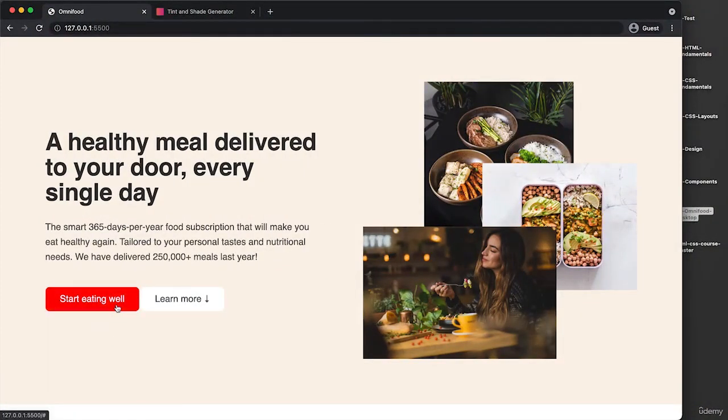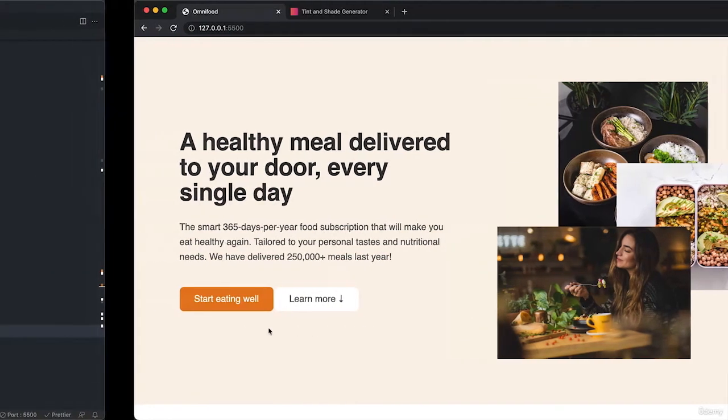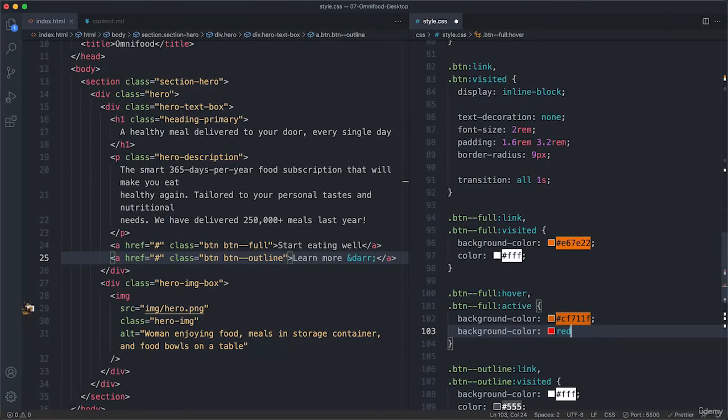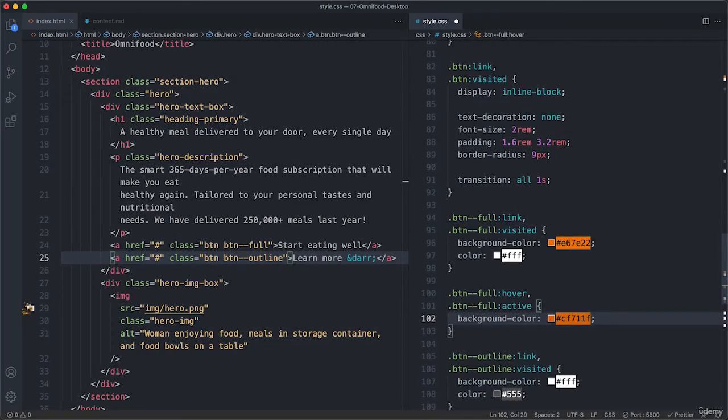And you see that changed over 1 second. And here, of course, it's still the same. Okay. And I noticed that actually we are only changing the background color and not the color. And so here we could also have written this. So instead of all, we can say just background color. Right? Then here we could also specify a third value to change the type of the animation, but that is a little bit more complex, so I'm going to leave that for later.